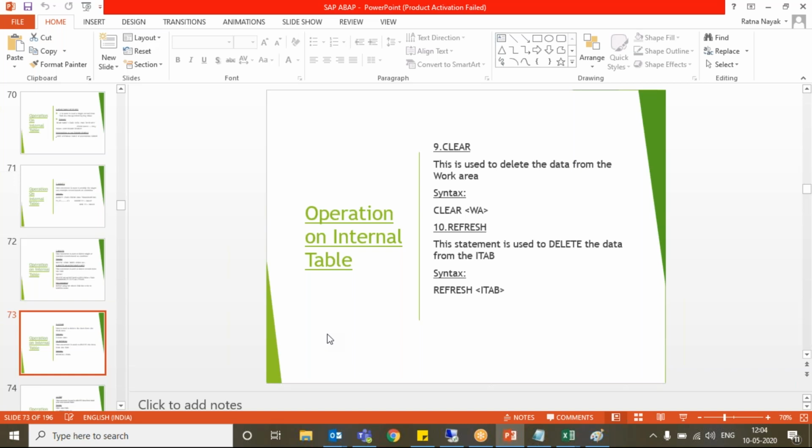So the next statements are clear, refresh, and free. Always remember that when you're using a work area, you must clear that work area. Otherwise, the old data may get appended or inserted to that particular internal table.